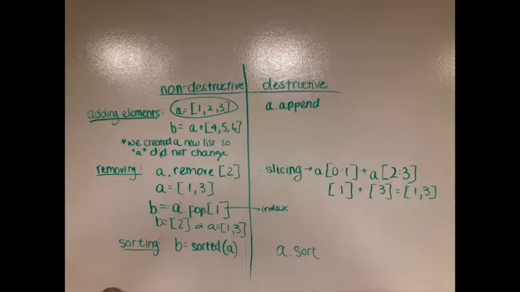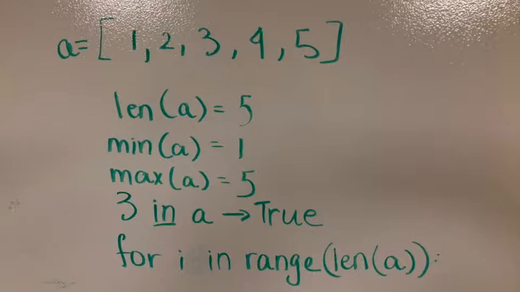For removing elements, you can use either the remove function, which is destructive, or you can use the pop function, which returns an index value to you while not changing the list itself. Notice how lists preserve the order of the data. There are many other methods for working with lists. Some include finding the length of the list, which basically finds the number of elements in the list, finding the maximum and minimum values in the list, finding specific elements in the list using the in operator, looping over lists using for loops and while loops, and creating copies and aliases of lists.